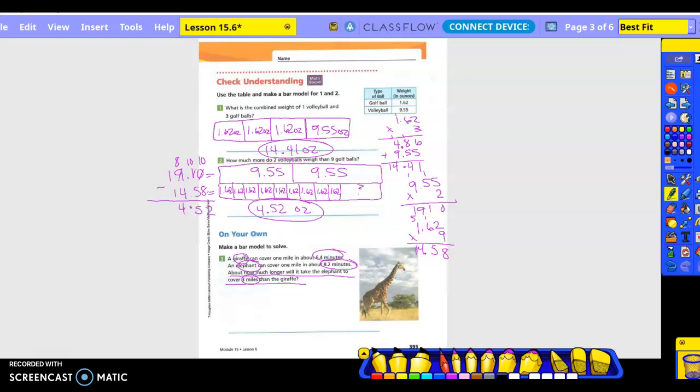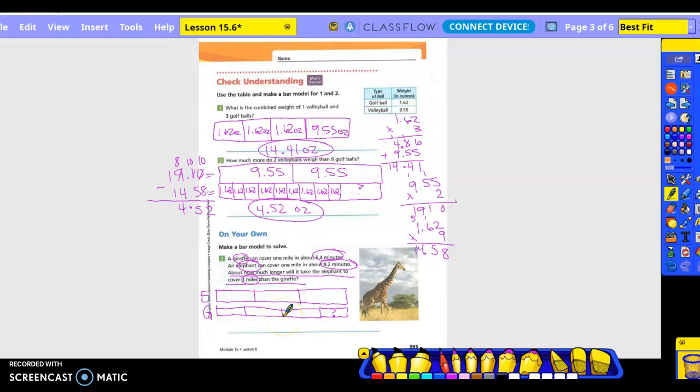Okay, so clearly the elephant is going to have a longer bar model, right? Okay, so let's label that with an E. And then the giraffe will not be quite as long, right? So there's the giraffe, okay? And then we're finding the difference, right? Okay, so we need that little extra part that we're finding. Okay, so each one will be broken into how many pieces? 3.